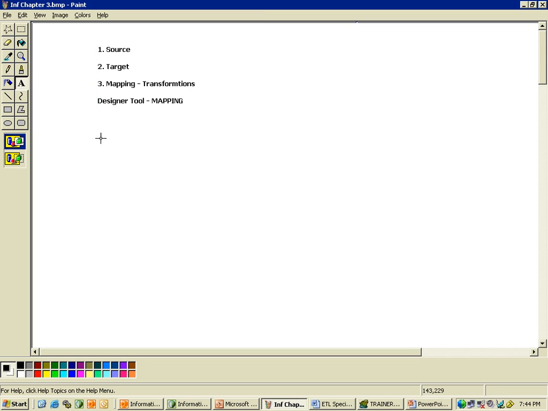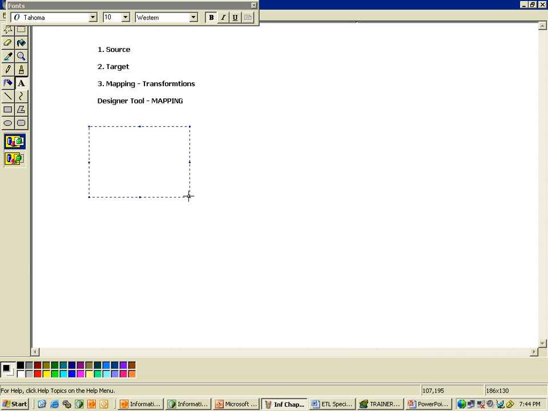Now to execute that mapping, the process in Informatica is, you need to create a session for that mapping, which we have created in the designer tool.